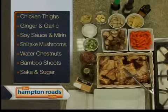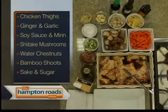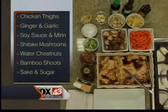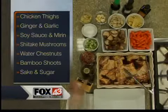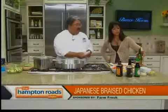But we have chicken. We're going to have some shiitake mushrooms, some carrots, water chestnuts, bamboo shoots, and we have a little bit of sugar going in there. I have the tops of some green onions. We got some sake, and we got some chicken broth. That's going to finish it off.